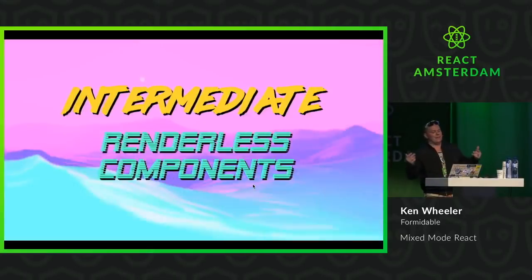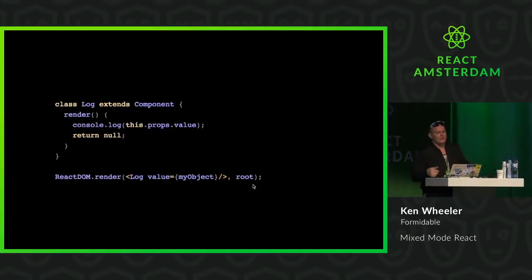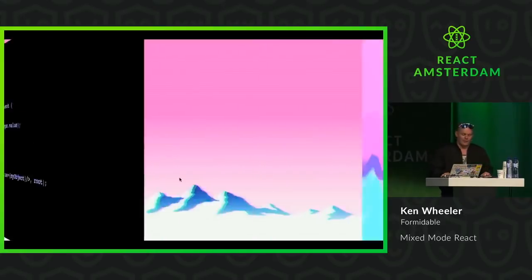And then you could have something, easy now, you could have something like this, which I've actually used pretty often, a log component. So if you don't feel like doing some weird console log thing, you could just create a log component with a value and put it as part of your render path. But that's not really what I'm here to talk about today.